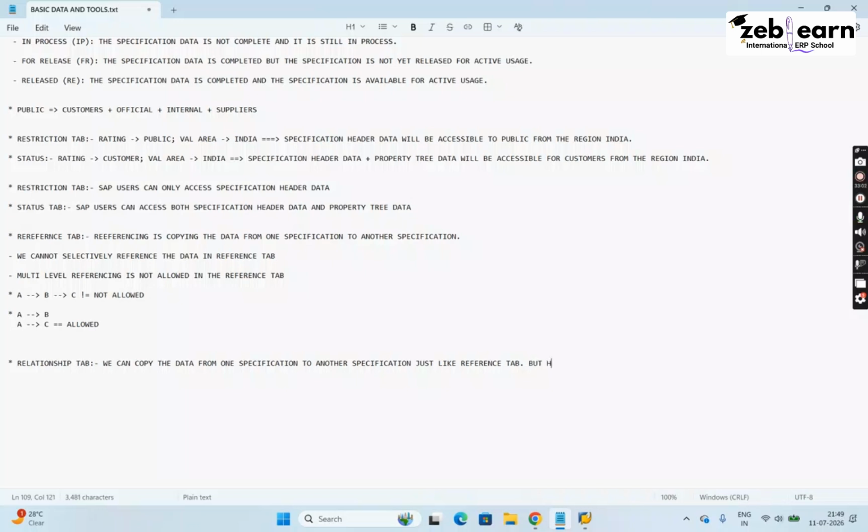But here it is called inheritance. In the reference tab, when we are copying the data, what is that operation called? Referencing. But when you are copying the data using the relationship tab, what do we call that? We call it inheritance.